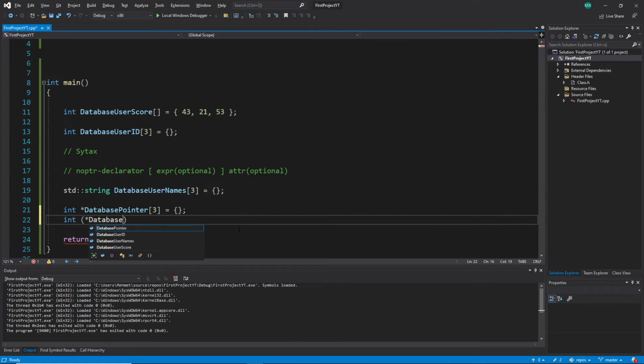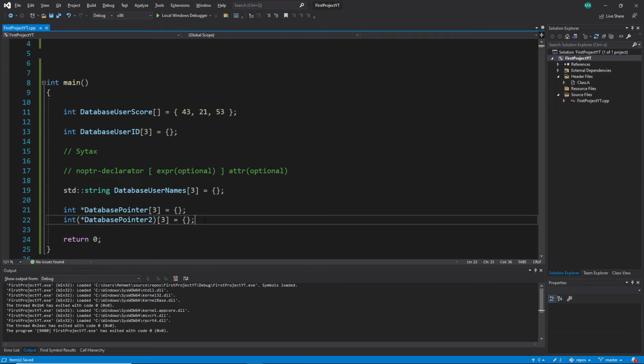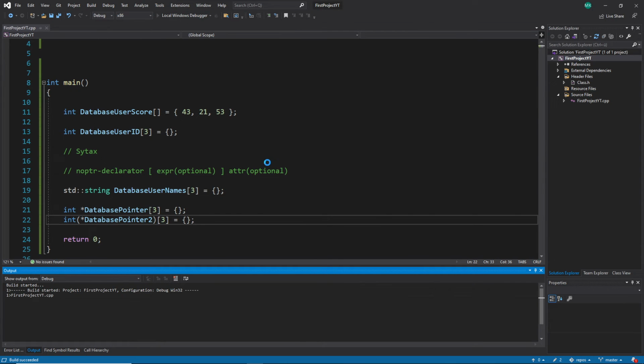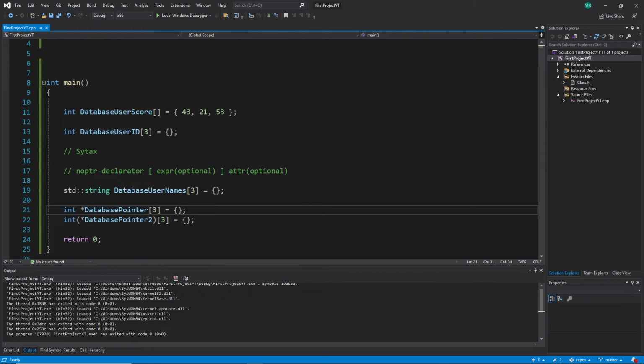Database pointer 2, I call this 2. And now I say also here 3. So interesting is what this declaration says, right? And that says when it's so, then we should use this parenthesis. All right. But both are right, so is this right? When I start this, I see, okay, this is also no error, at least not at this point. But they are not the same. Are they the same? And how can we check this?